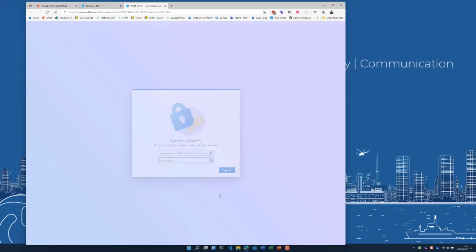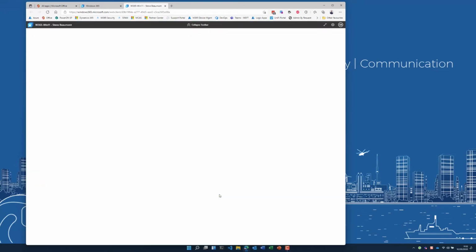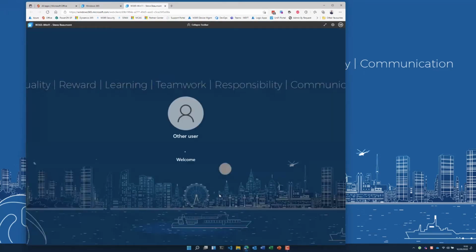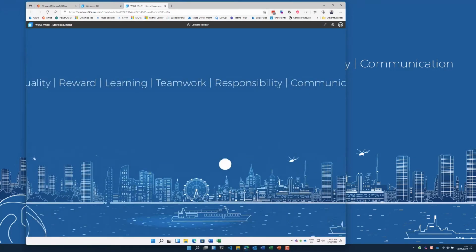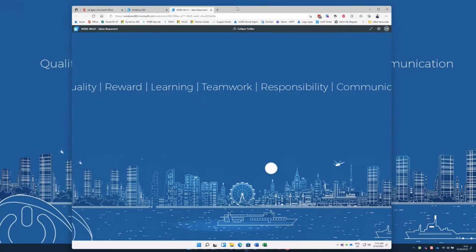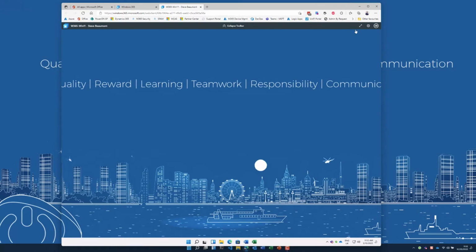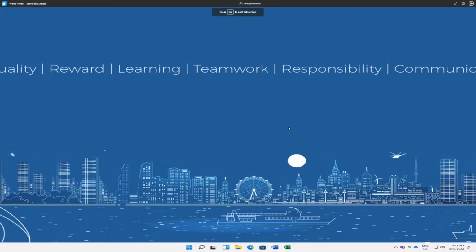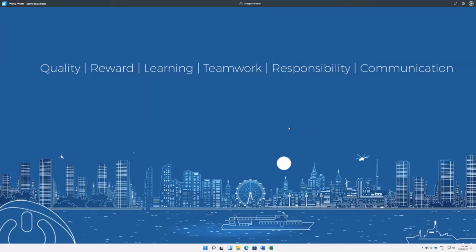If we connect, it will just simply prompt me for credentials again. Now I'm using this for demo purposes from a corporate device, so I'm already signed in, in effect, so I'm not going to get prompted for things like MFA and so on, but it would connect very quickly to my corporate desktop. So it's a little bit confusing because I obviously have the same background on both my devices, but I can quickly remediate that with a full screen option. It'll rejig the display resolution on the fly, and you can see now I am in a secure work environment.